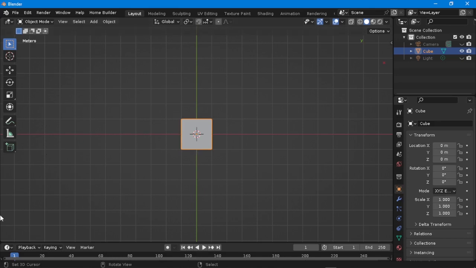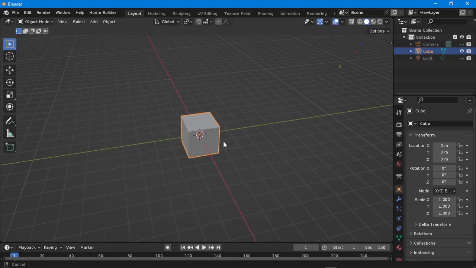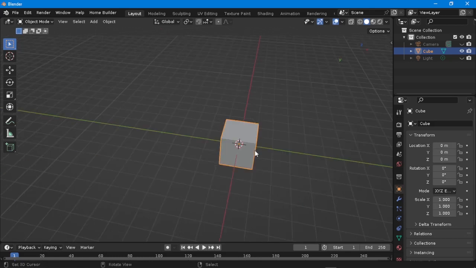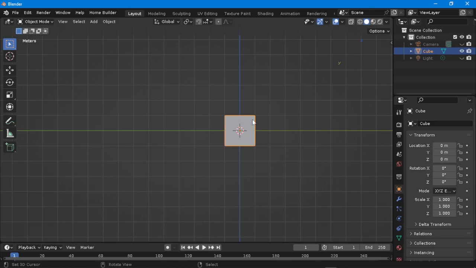Now with your middle mouse button, when you press it, you can move around the object from different views. And when you want to shift your view from the side, you can hold Shift and then begin to move your object in different directions. Hope this helps you. So the next thing to know is when you want to see under the object, press Ctrl 1. Now you can see under, and then Ctrl 3 shows the left side of the object, and you get used to that later on. I believe this was impactful.